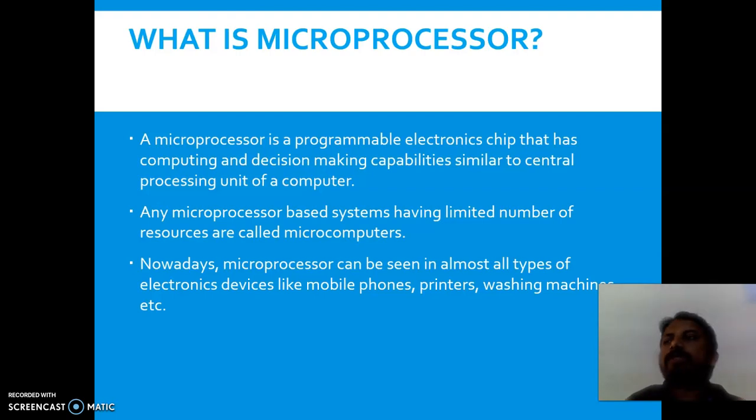Computing and all such operations are done by the ALU. Decision making is done by a set of instructions provided to the microprocessor, by checking some conditions, such as the flag register or other architectural elements in a microprocessor. These are taken into consideration to make a decision, whether you need to stop the program or run the program, or whatever is required.